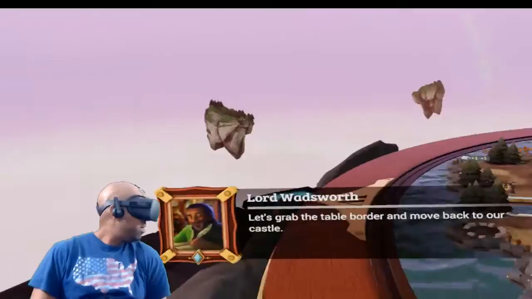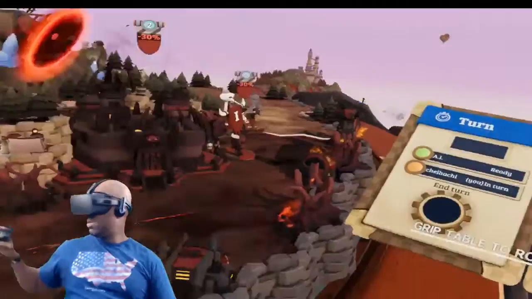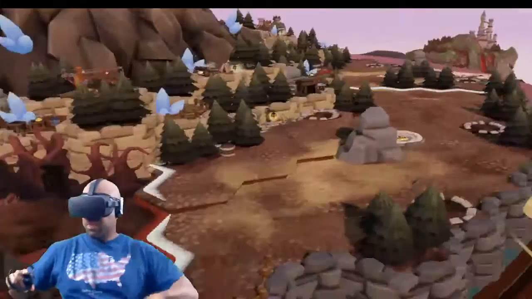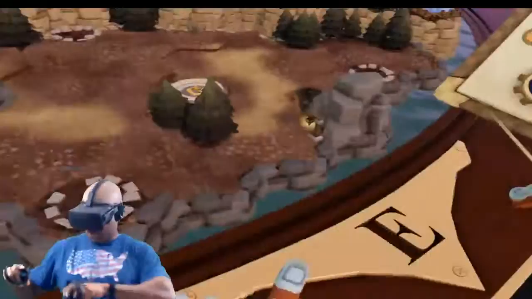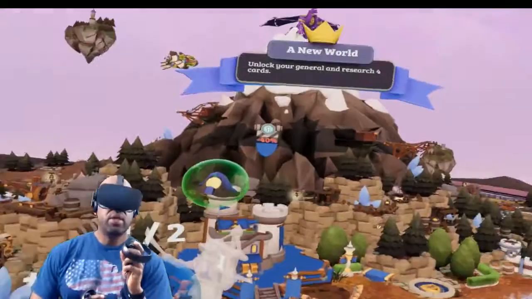Yeah. This looks weird. Grab the table border and move back to our castle. Grab the little general's hat next to your castle. A scroll will appear. A scroll? And your general appears. A scroll like in Marvel? Fantastic Four scroll? Probably most of you guys don't even know who Fantastic Four is. Unlock my general.